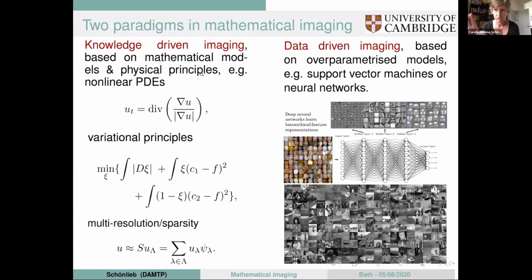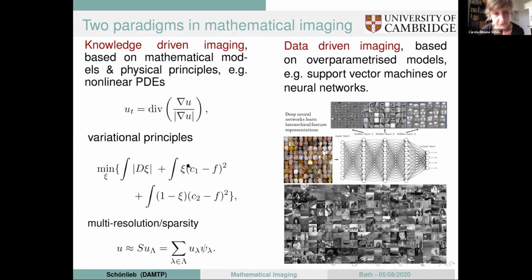Okay, so this is the basic idea of this mathematical modeling paradigm. And these type of equations that can extract information from the data can come in various, again, forms. They come in the form of nonlinear PDEs. This is, by the way, also my original background. I did a PhD basically in PDEs.